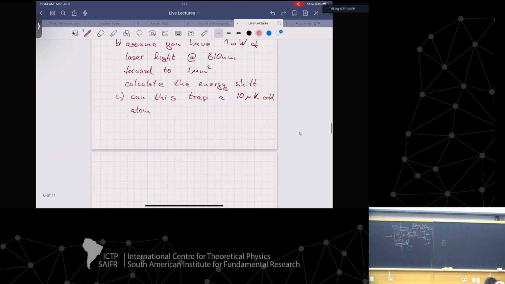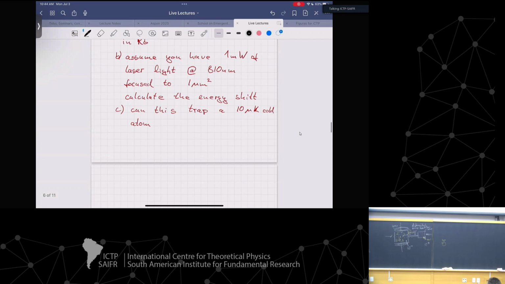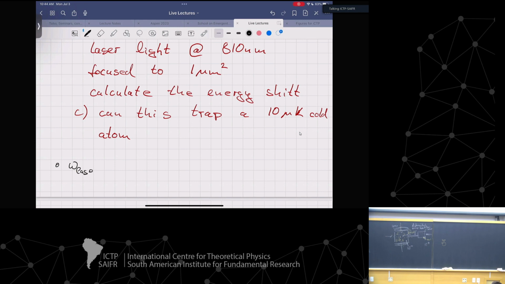So that's the homework. I'm going to add a little bit more. Not more questions, these are the questions, but stuff that might help you. There are different situations, of course. Here, the frequency of the laser can be smaller than the frequency of the atom. This is what we call red detuned. The laser light has less energy. And that's exactly the situation which I drew, where the energy of the 5S state goes down. So you want to be red detuned.